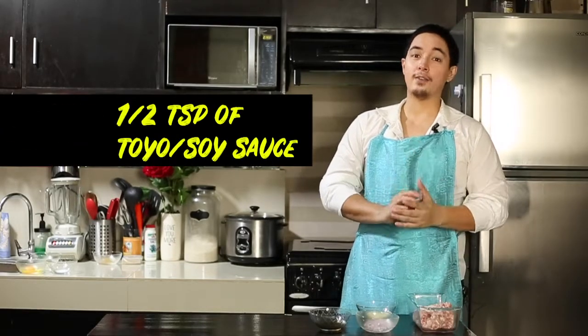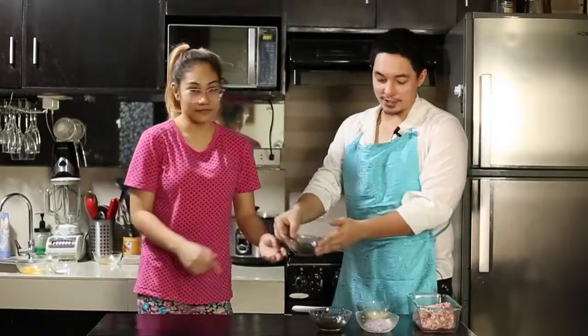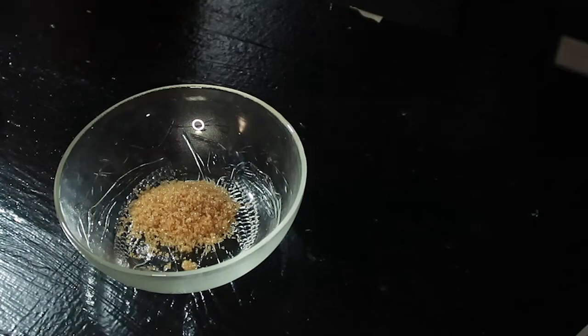Okay, next naman ay ang ating toyo. So kailangan natin ng 1/2 teaspoon of toyo. Okay, pasok ang toyo. Thank you very much. So ang next naman natin ay isang pirasong egg or itlog. Next ay sugar, 1 teaspoon of sugar. And then kailangan din natin ng salt and pepper to taste.